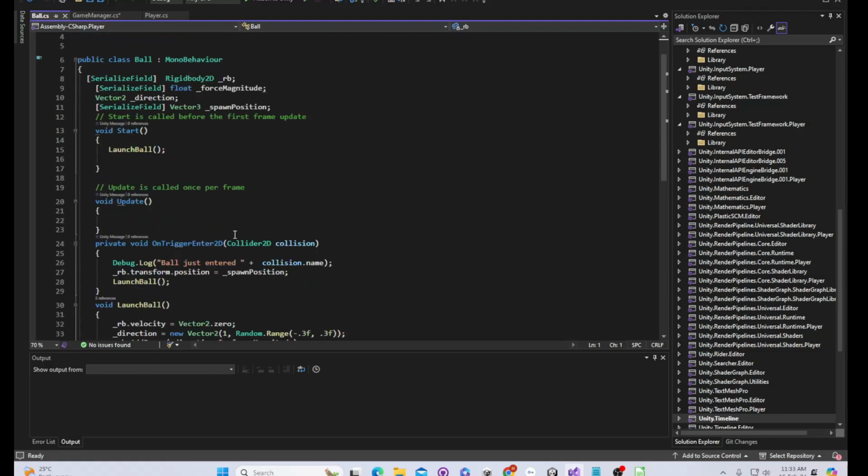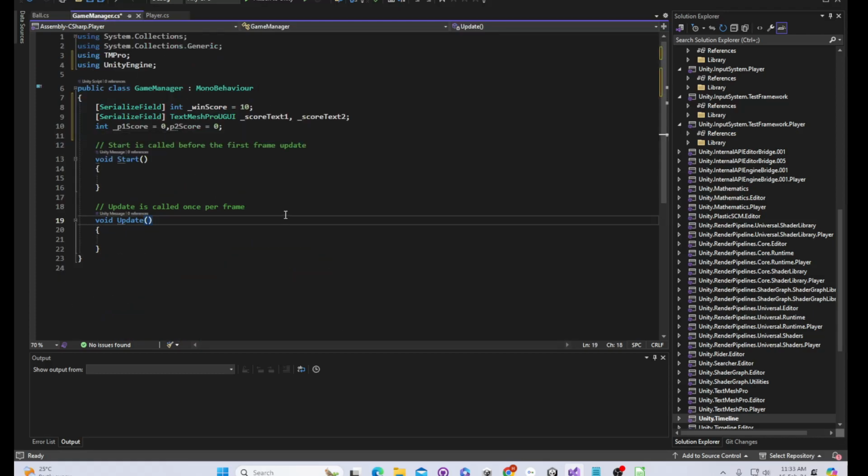Now, we could either keep track of our ball, or we could keep track of our 2 triggers. So in other words, our score triggers. I think to keep things modular, that means to keep it self-contained for each one, we are going to set the triggers to have their own scripts and basically advertise an event. How do we do that? Well, let's have a look.